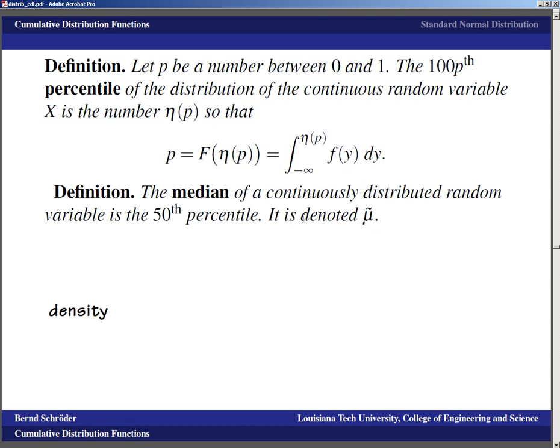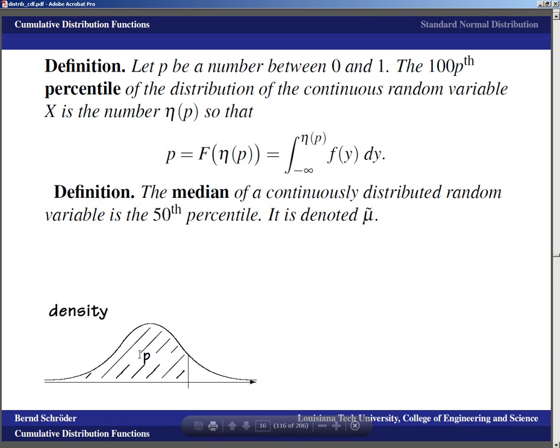And so basically the idea for these percentiles is the following. If we're looking at the density, we are interested in a probability p being to the left of the number, and that number then is just called eta of p, and so that would be the p percentile. So when on a standardized test you're in the hopefully 95th percentile or so, that'd be good for you, because that would mean that 95% of the other test takers did not make it to your score, so that would mean you've gotten a really, really good score.